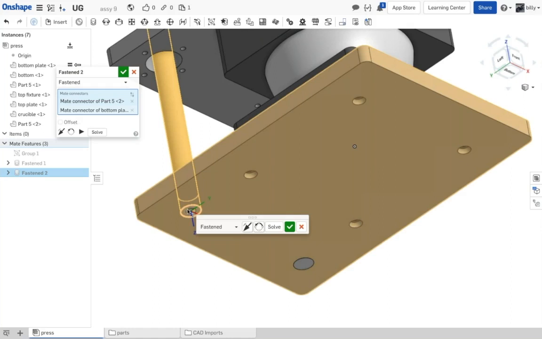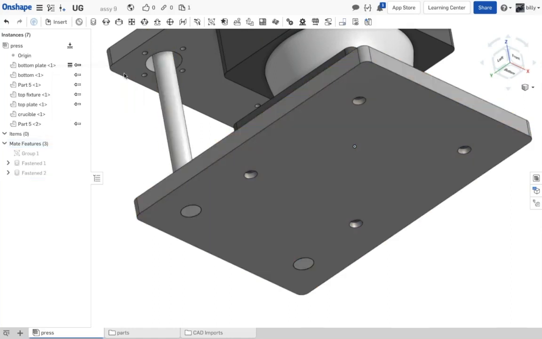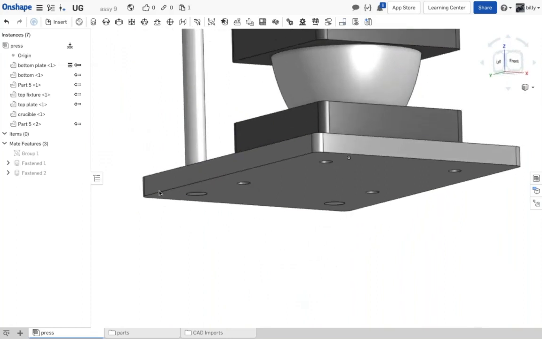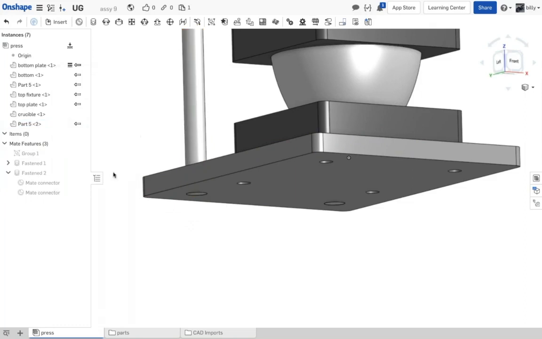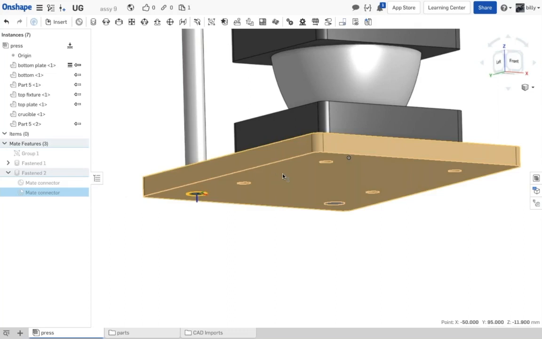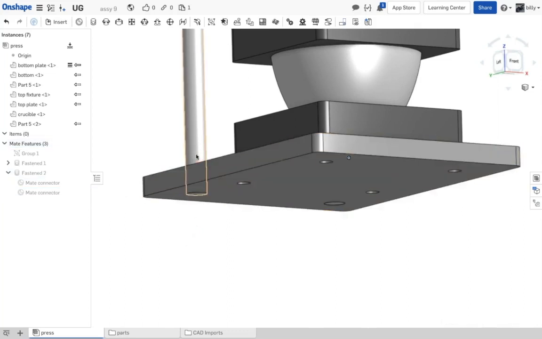And it's kind of important to have a distinction between those three things because there's a transformation that occurs between them. A lot of people, what they won't do is they won't come in here and they won't edit this mate connector location here. So this mate connector is attached to that shaft because when I highlight that mate connector, the shaft highlights. This mate connector is attached to the plate because it highlights. I want to offset this shaft. And to do that, I think it's important to offset the mate connector with the shaft.